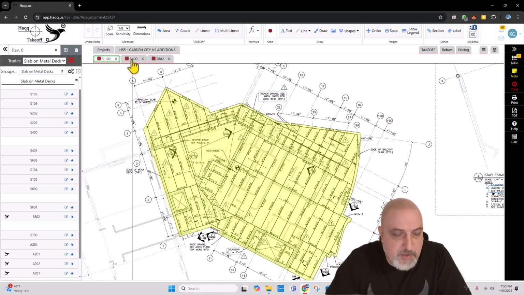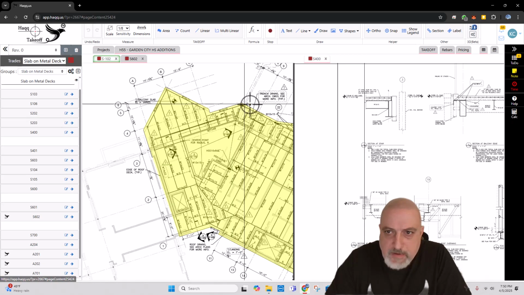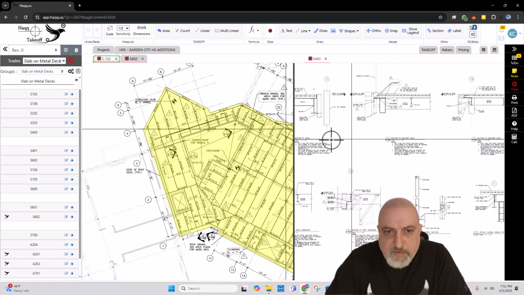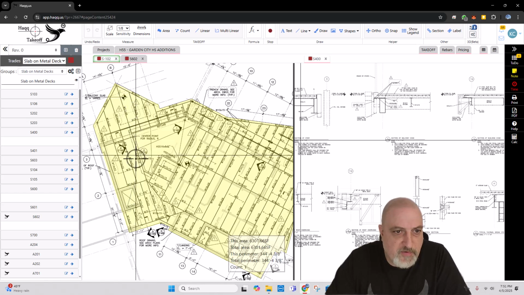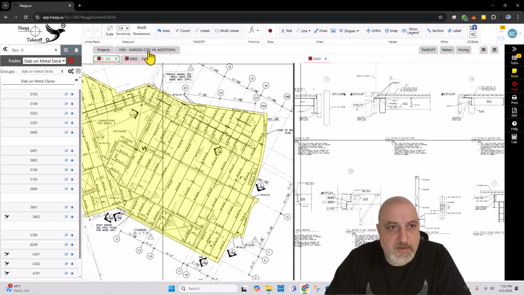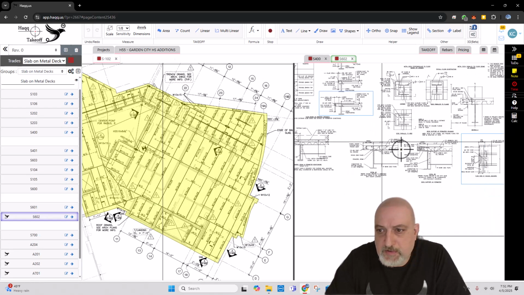I opened these 2 pages and split this to the right. S400 is where the details are, and it doesn't show any reinforcing around the openings and perimeter. But this page, let's open this here too.